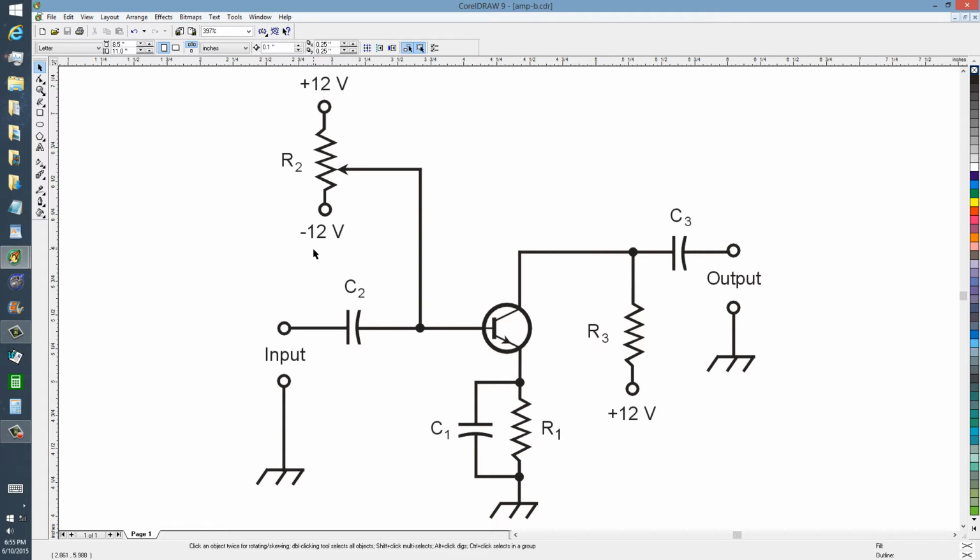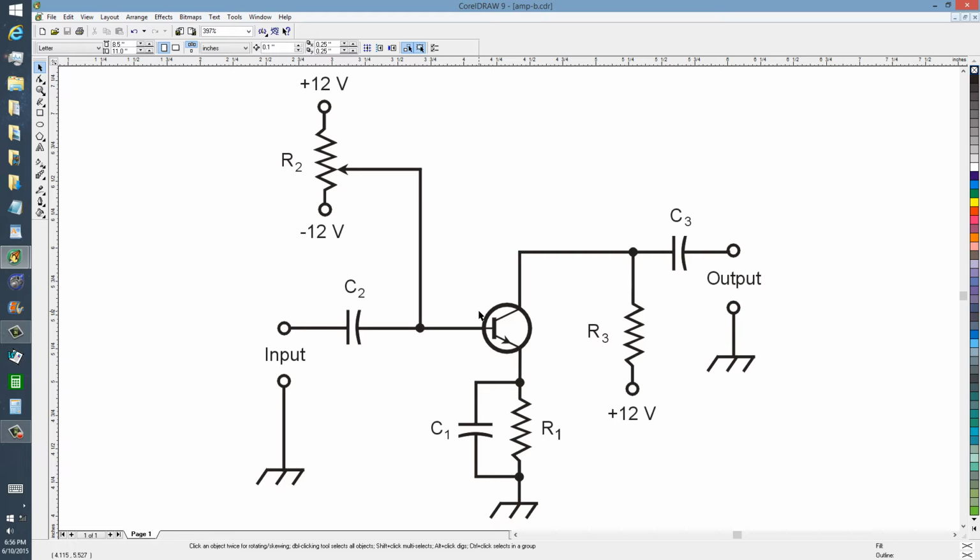minus 12 volts here, that's minus 12 volts with respect to ground, and plus 12 volts up here, again plus 12 volts with respect to ground. Then we can adjust this potentiometer anywhere from minus 12 volts, which will give us Class C plus.